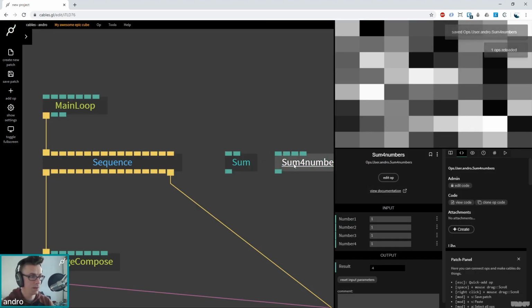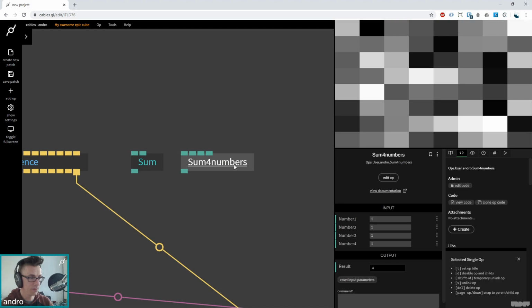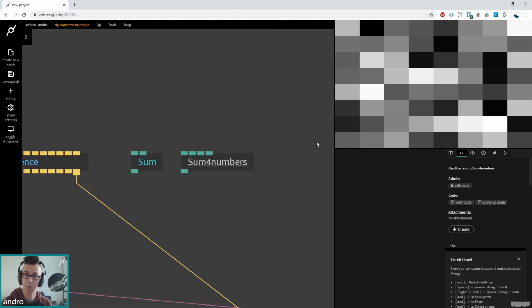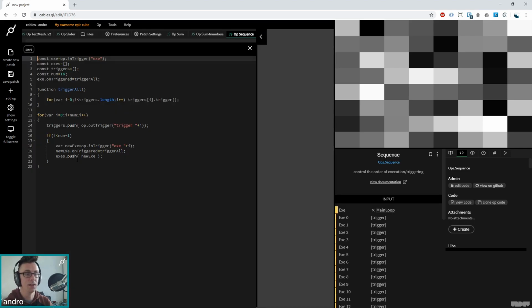So let's test it, right? If we look here, I'm going to type in 0, 10, 11, 15. And look at that. In under 4 minutes, I just modified a really simple op inside the cables, used the built-in editor, and made my own op. So if you're a little bit of a programmer or you want to learn programming, it's a great way to get into it. And the best part is you can just click any op, press E, and you can see the code that we use, and you can make your own versions of it.